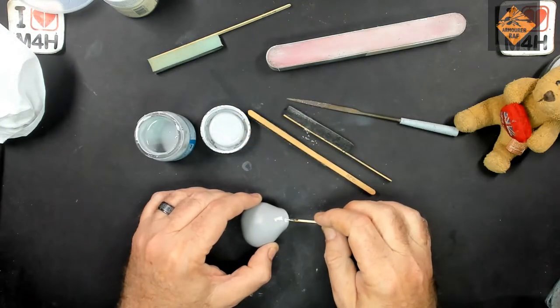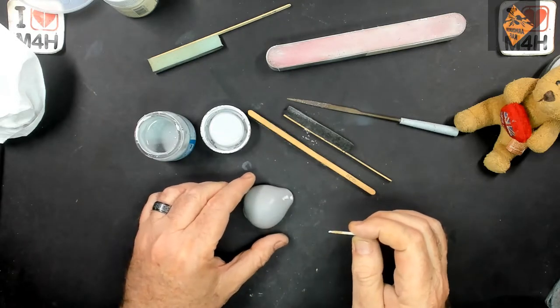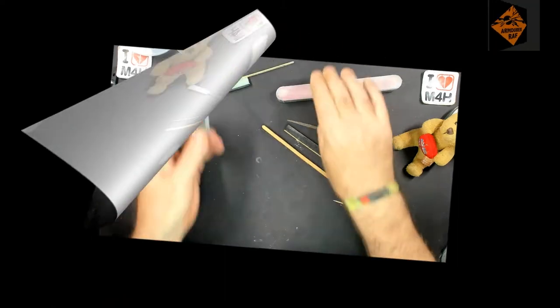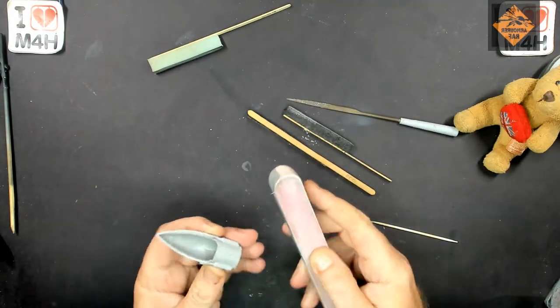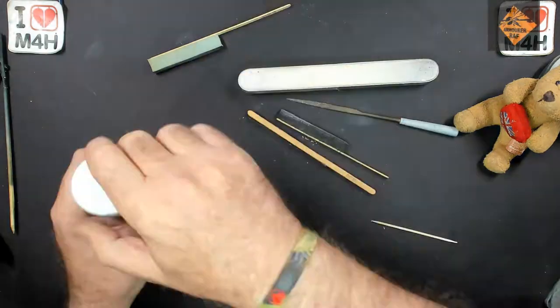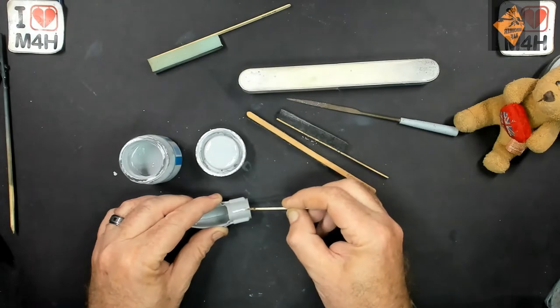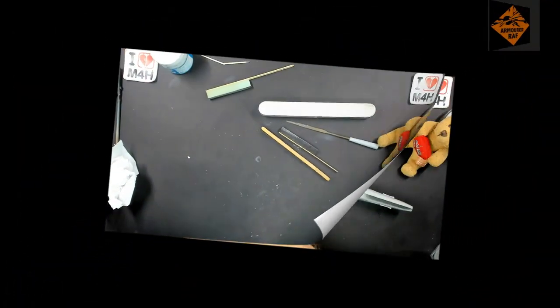There's the radar dome cleaned up and holes filled with Mr. Dissolve putty. We need to pop that to one side to dry. Also, as we have that out, let's sort out the inboard nacelle, shall we? Here we go with that. There we have that one done.